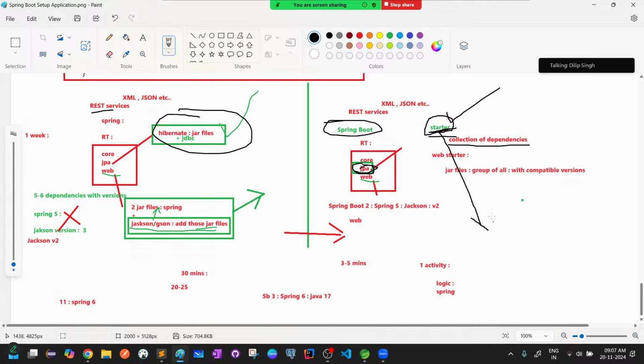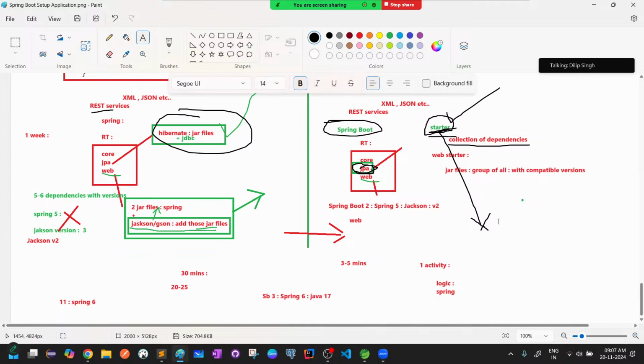Not only that, we have one more important feature called auto configuration. So there is a concept available, auto configuration. What is the point of auto configuration? We will see that. Auto configuration means beans configuration, right? In Spring we understood beans configuration. So how did we make the beans configuration? If it is a class, we will write @Component on classes, or in a configuration class, we will write @Bean methods. Then the Spring container will create objects for those classes which you defined as part of the bean methods.